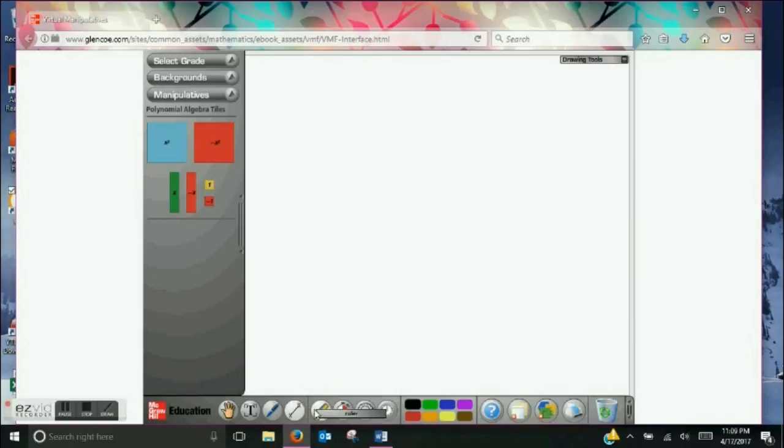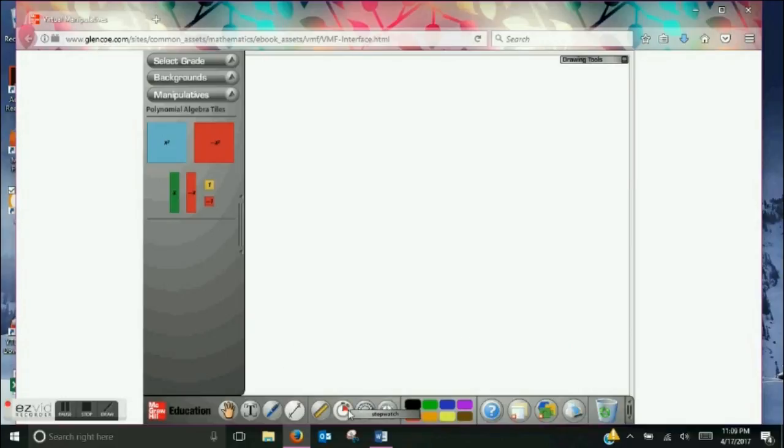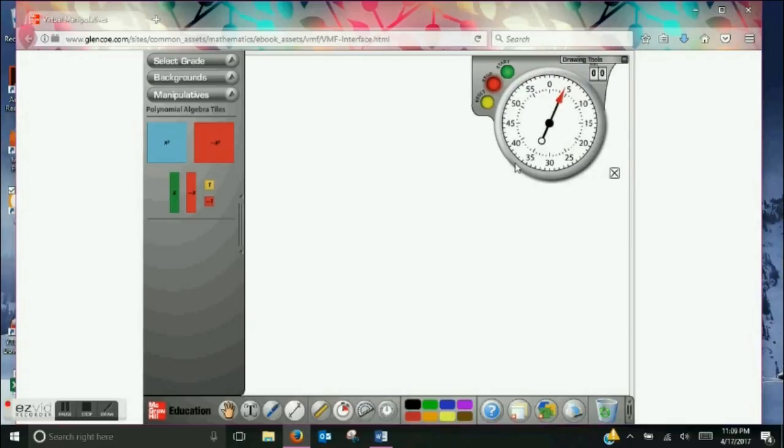The straight line tool I used earlier. You have a ruler. There's also a stopwatch. Let's reset that.